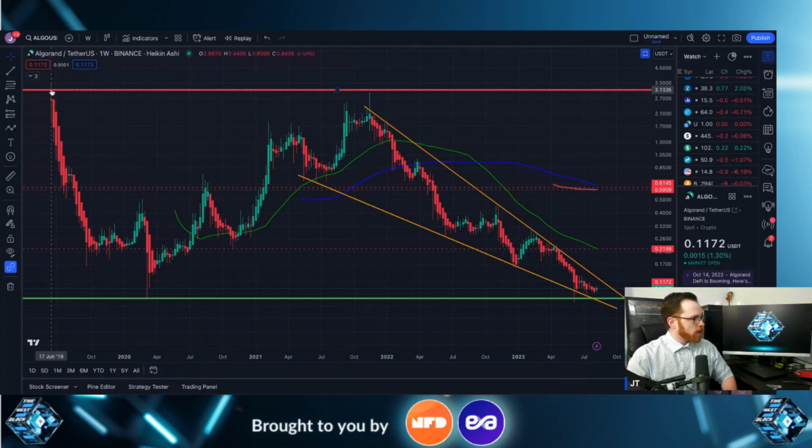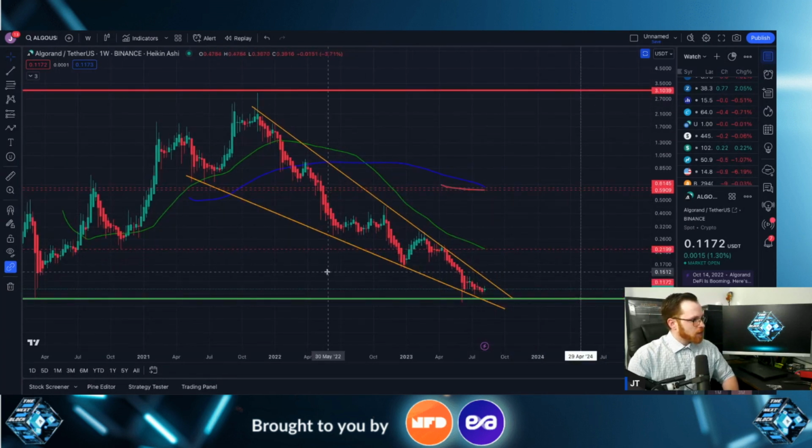Of course, they sold it at way too high of a price and at a very bad time in the market. So this was still when the markets were coming down, and Algorand did themselves a disservice by launching at this time at such a high price. But regardless, we came down, we started this range from up here all the way down to about the 9-cent range. We went all the way back up in 2021 and basically hit the peak, this peak range that we started here, and came back down to about the 9-cent range.